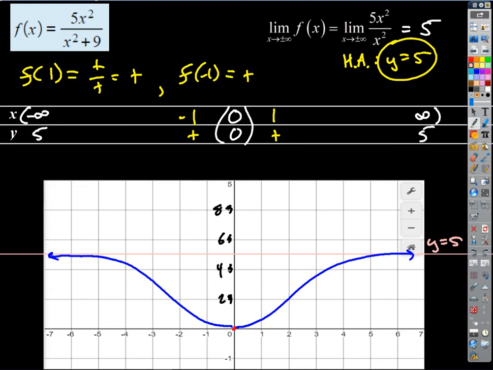So really, this is pretty simple. All we got to do is just check a value of the function to the left of 0 and the right of 0. So if we just pick a test point at -1, for example, if I plug that into my function, well, look, I get something positive, don't I?